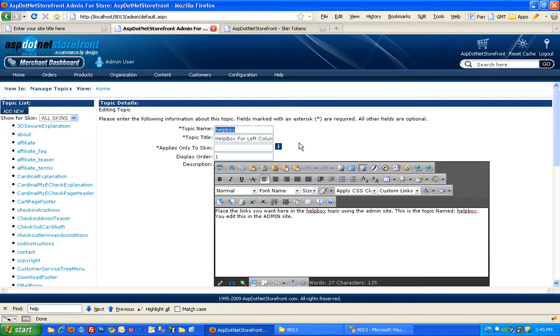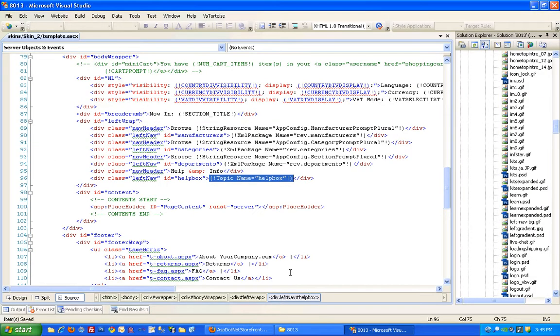It's got to be URL friendly because some topics are used like this help box is to render out just a little block of text, and some topics actually render out their entire page. So a nice URL friendly name, and you can see that help box is also what's being put right into this topic token here. So that's how it knows which topic to grab.